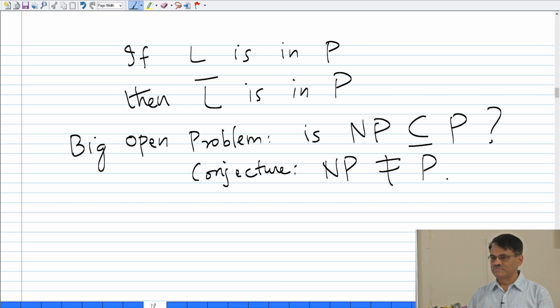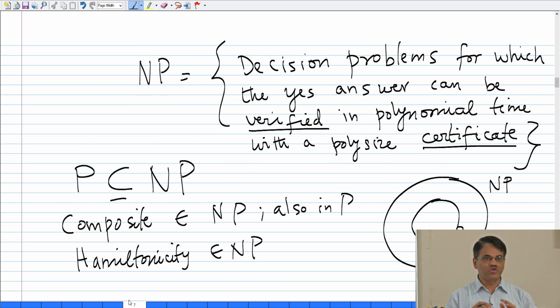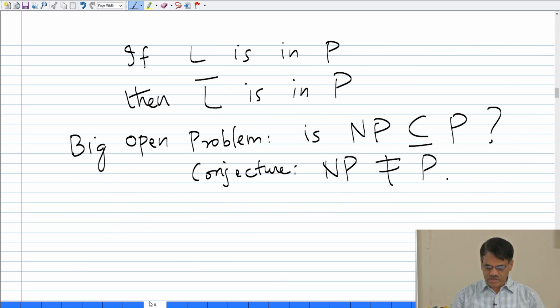We can't prove that there exists no polynomial. Very good. We do not know that there is no polynomial time algorithm, right. So, all I said about Hamiltonicity is that so far we do not have a polynomial time algorithm. That does not necessarily mean that it is not in P. So, that is a big open problem. Can you design a polynomial time algorithm to test whether a graph is Hamiltonian? It is one of the many problems for which we do not have a polynomial time algorithm, but we do not know that it is not in P as well. So, that is why this is a conjecture.